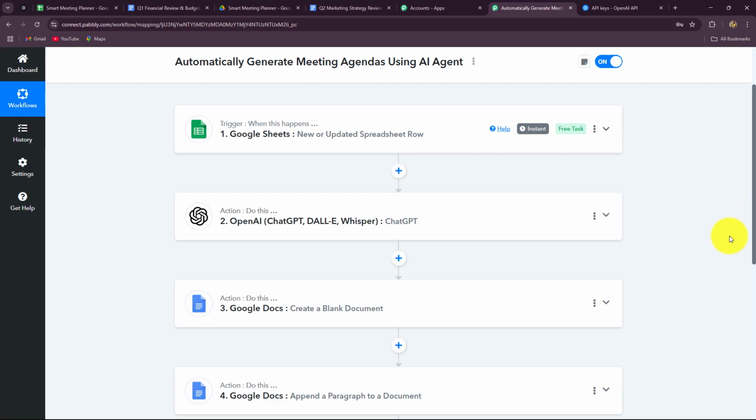We have completed it and we have successfully set up the automation. Now every time a new row is added in Google Sheets related to the details of the meeting, automatically the meeting agendas will be generated with the help of our AI agent and will be uploaded as documents for our team members without any manual efforts. So I hope this automation is clear to you. Also, it is helpful for your business. You can also very easily create it without any coding or programming skills for your organization, for your business requirements. You just have to give 15 minutes of your day in order to set up this automation. Once it is set up, you do not have to do anything manually. After that, everything will be done automatically.